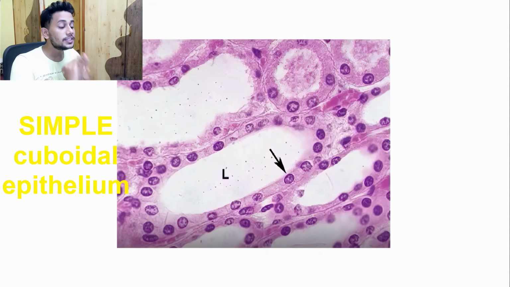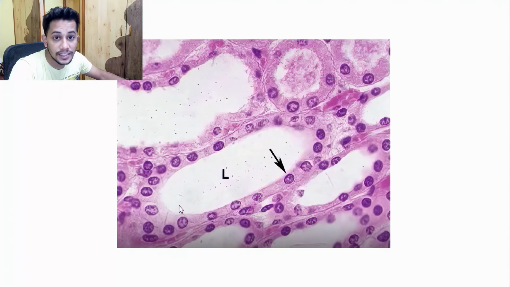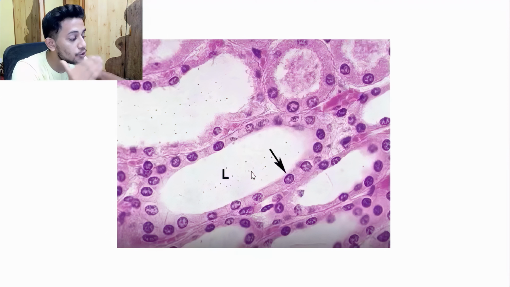Number one is simple cuboidal epithelium. For all of this, we use the H and E stain, as you already discussed. You already know about the H and E stain, like the primary standard. The H and E stain helps identify the nucleus as blue and the epithelium as pink. They color it like that. But let's say the L right here, we don't focus on this white part. This white part, which is L, is the lumen. The lumen I talked about, the one the apical surface is facing, yes, that is the lumen. And the arrow right here shows the epithelium surface.